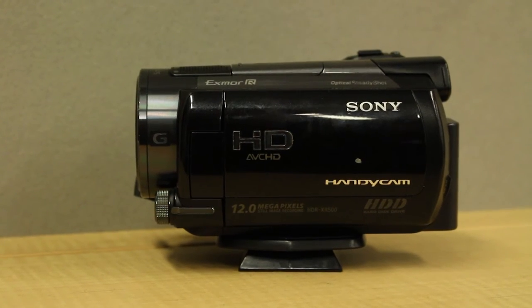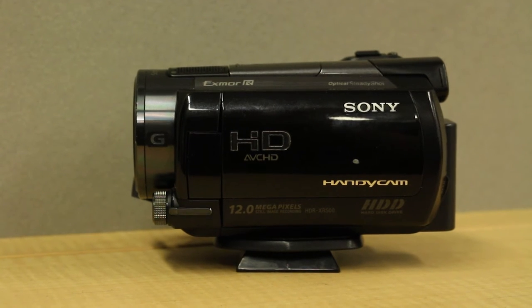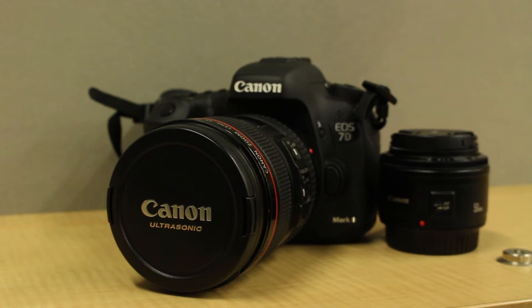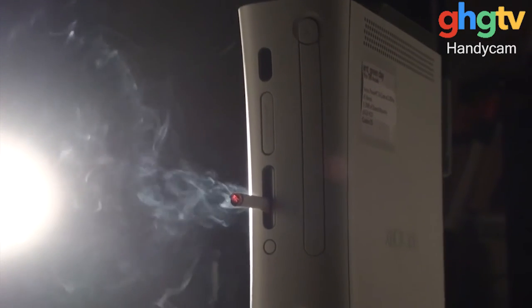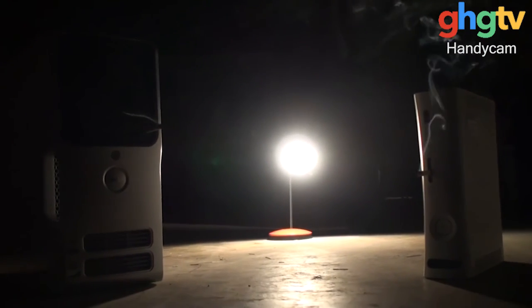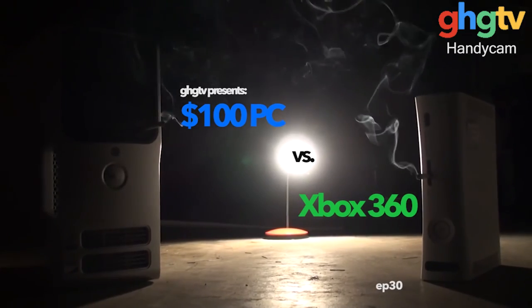The Handycam is very steady and doesn't draw too much of a crowd when you're recording. But if you want the best quality, the DSLRs can't give you much better in terms of 1080p. So how do I sum this video up then? Well, as I said earlier in the video, it doesn't matter what camera you shoot with. If you're somebody who can see the shot, I guarantee you, you'll be able to do it with almost any camera out there today.